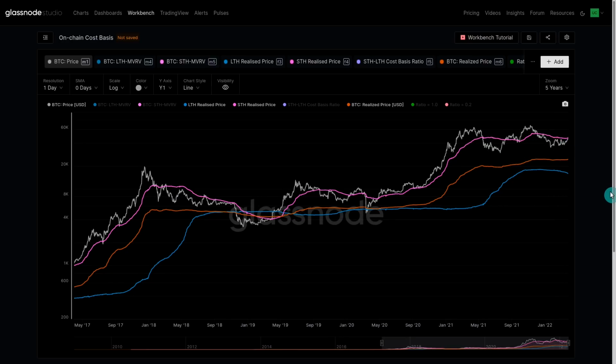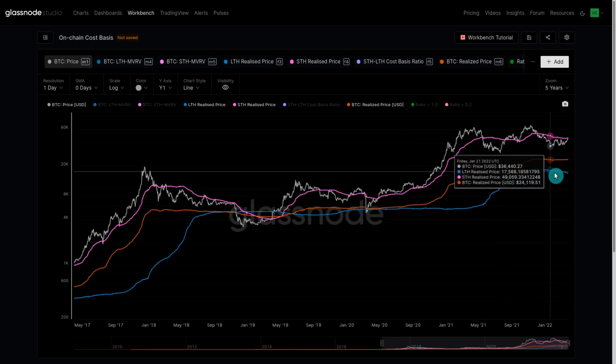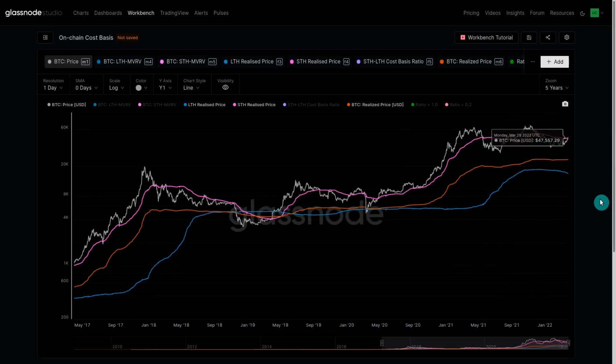That's essentially what we're seeing, and as a result, when these long-term holders sell, the cost basis changes. Imagine you have someone with a cost basis of 60,000 and someone else with a cost basis of 30,000. If the person with a $60,000 cost basis spends and is no longer part of the long-term holder cohort, the only cost basis left is the person down there at 30,000. So by the decline in the realized price for long-term holders, what we're actually seeing is that long-term holders who bought the top are exiting, leaving only long-term holders with a lower cost basis in the cohort.